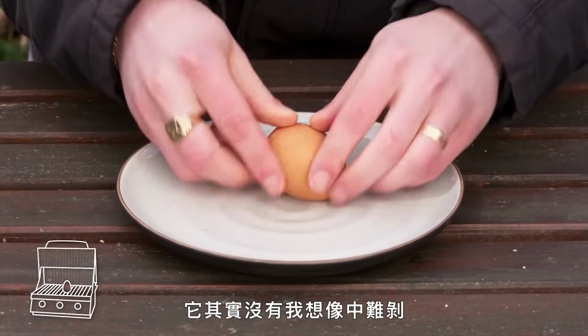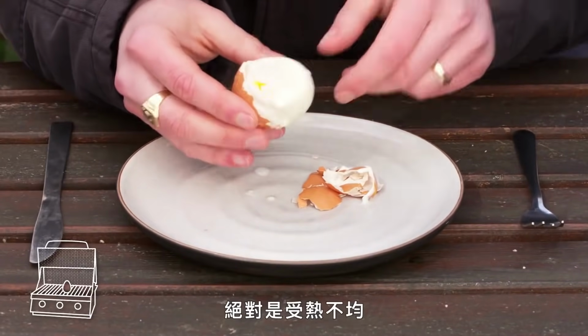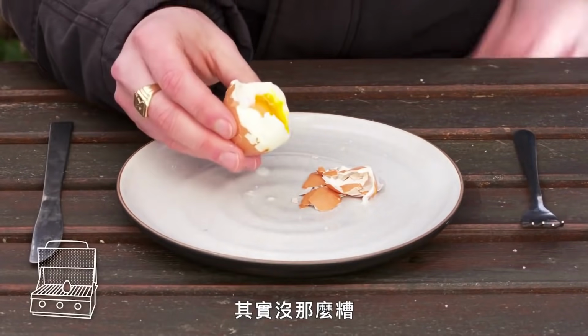Wow, you know, it's actually not peeling as hard as I thought it was going to. It's definitely a little bit uneven. A little bit of salt. You know, it's not that bad.